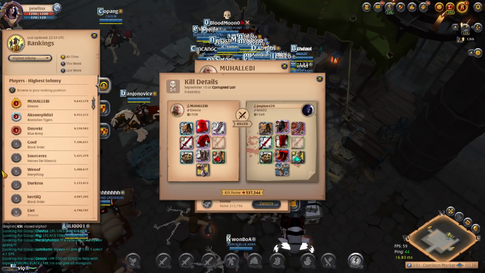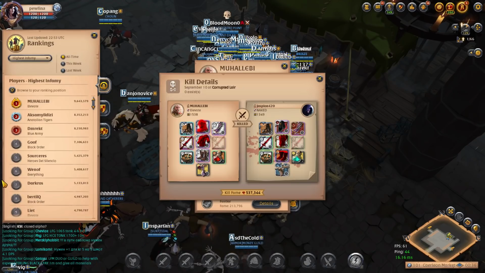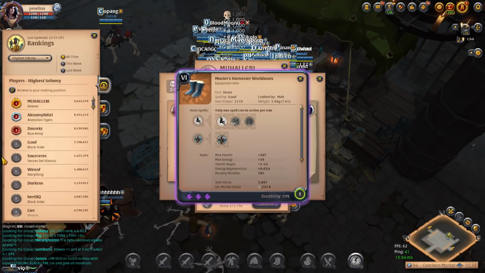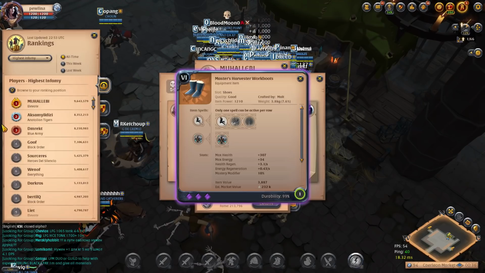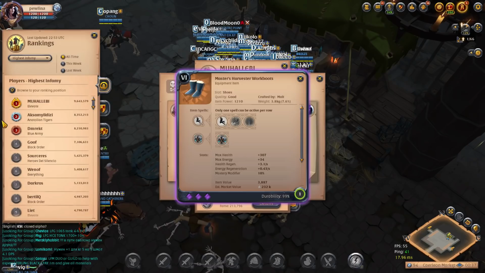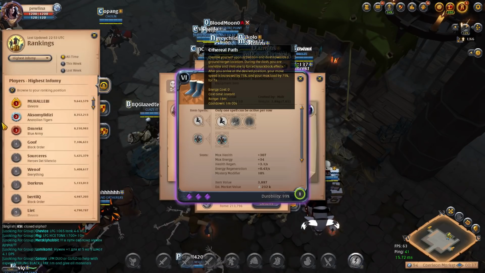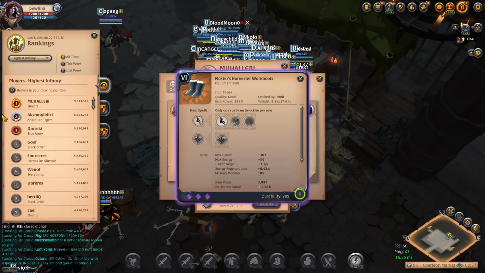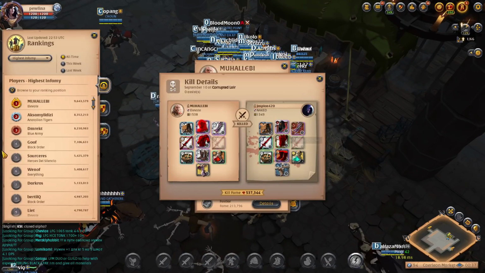Some people are burning gathering weapons or gathering gear into corrupted dungeons. I can see on this guy right here, he's using Harvester's Work Boots. This is a common one, which he's using regular run on it. I don't know why, but this is a skill that also has a cleanse on it, right? So it's another thing that you can use to get rid of Cultist Cowls.